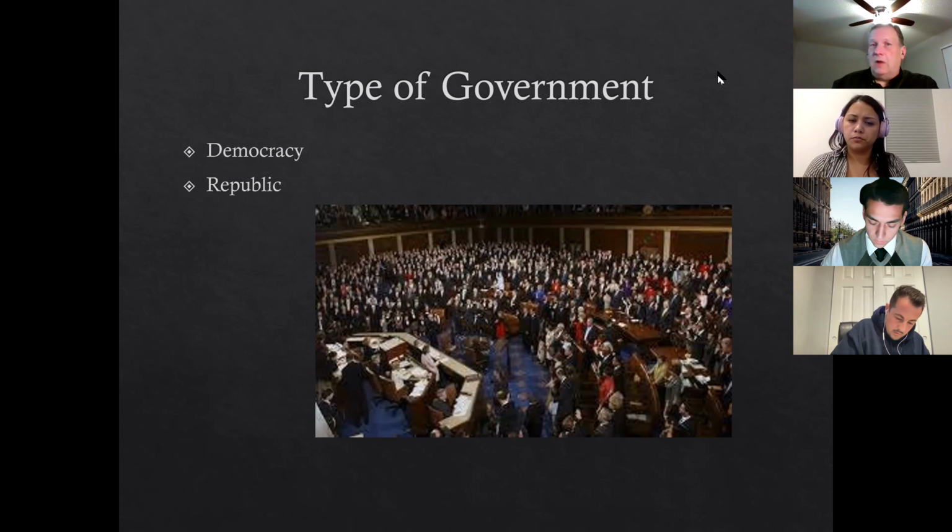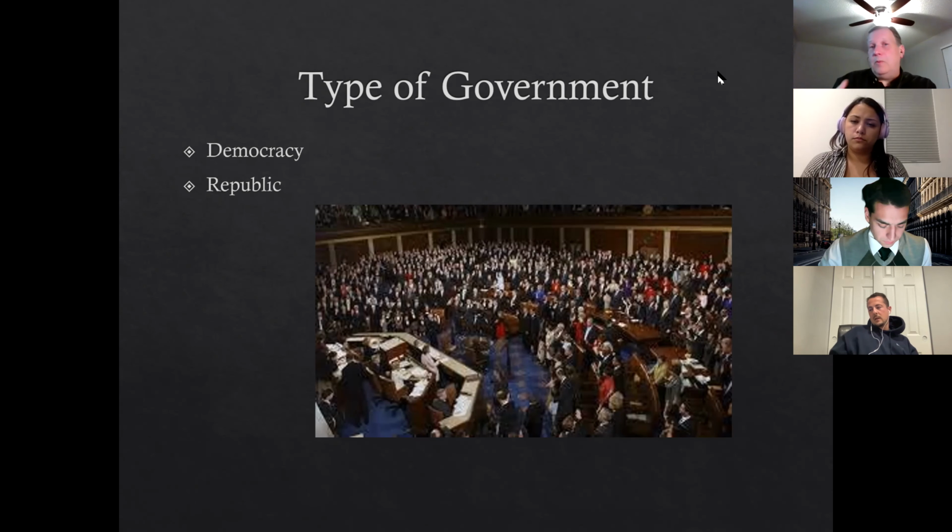The other type of efficacy is called external efficacy. External efficacy speaks to the belief that your vote makes a difference, or your $100 donation to a candidate makes a difference. So if you feel your activity, your political action can make a difference in what happens in politics and what happens in government, then you have what's called external efficacy. People with high levels of internal and external efficacy tend to vote more than people with lower levels of internal and external efficacy. And again, there are a lot of correlates that will help us explain internal and external efficacy: education, income, all kinds of different determinants of whether or not someone will have high internal or external efficacy.